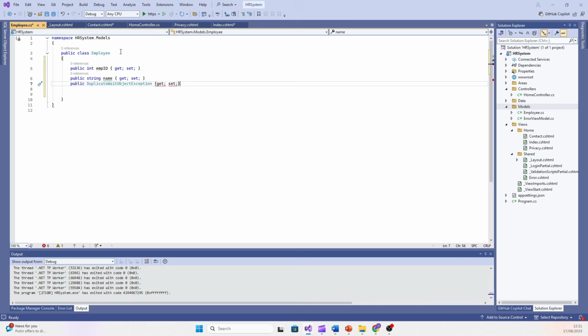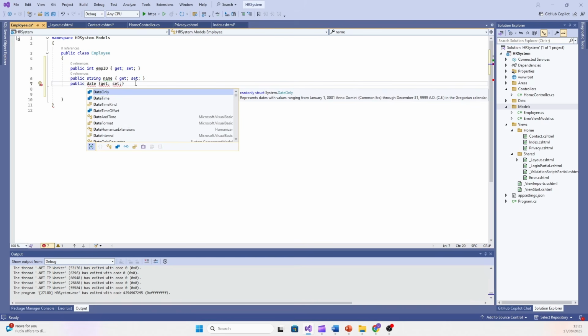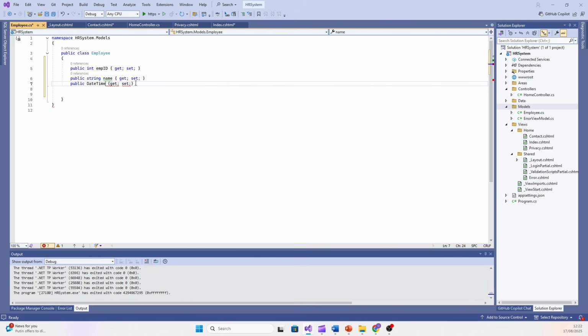Yeah, actually that should be type DateTime. Now there's another issue here: C# does not have Date, it is DateTime. I will come back to this later. We have to convert this into a date when we're displaying it, so just keep this in mind. We will have a little problem with this that we're going to fix later.